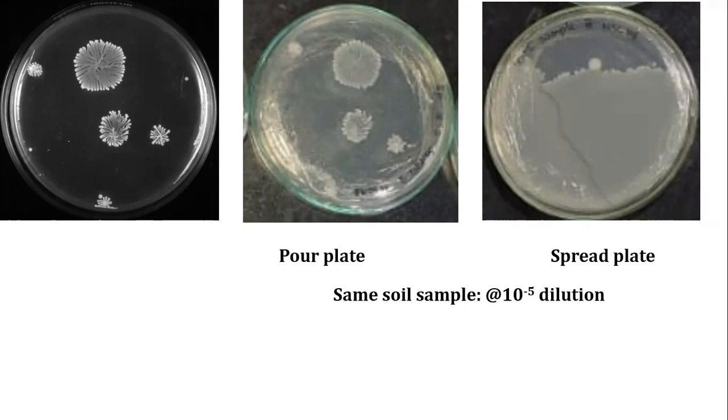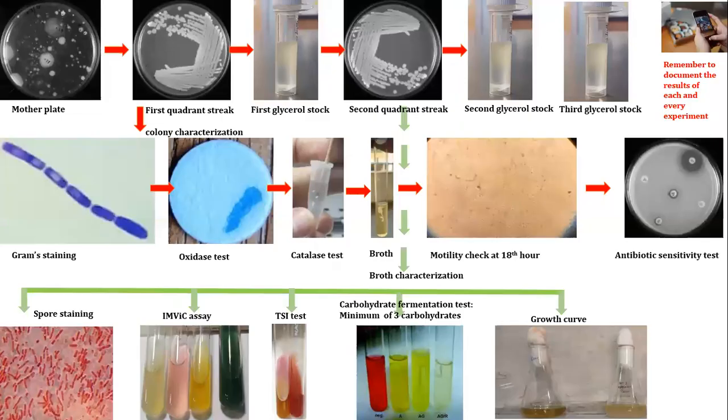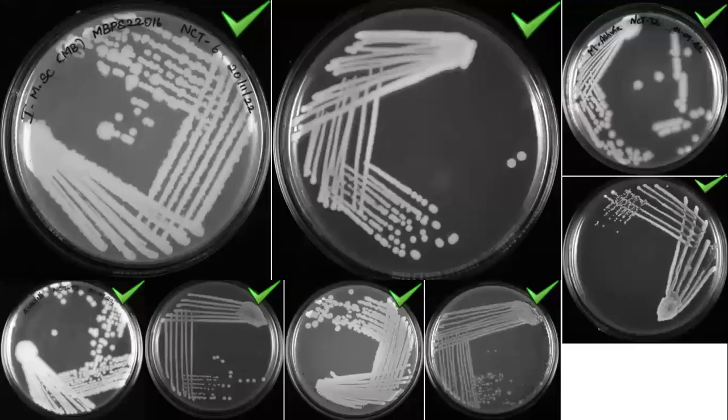So usually when I start bacterial identification, I will have a clear-cut work plan: what are the assays I'm going to do, when I'm going to accomplish them. Have a defined work plan. This is called the visualization technique. Visualize the entire workflow that you are going to do for identification. Then you enter the lab. It is very much essential to document simultaneously when you are observing each and every result. I'll be discussing documentation.